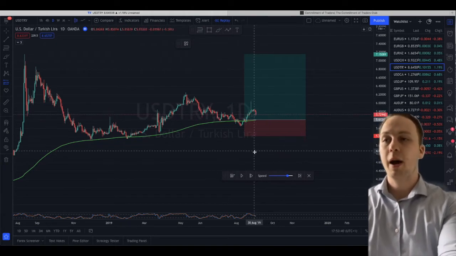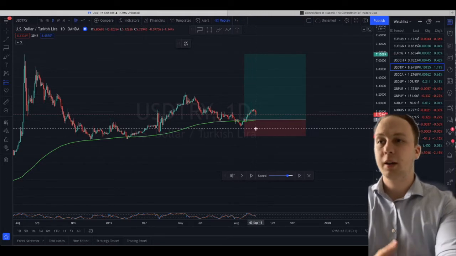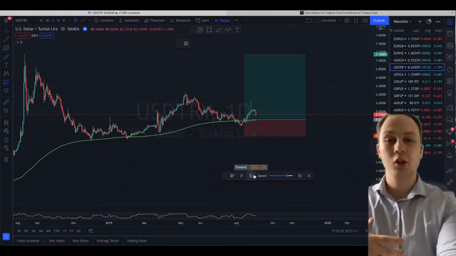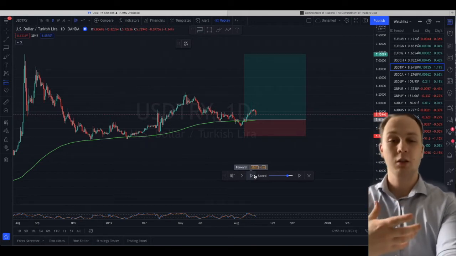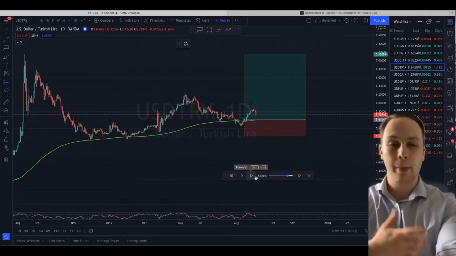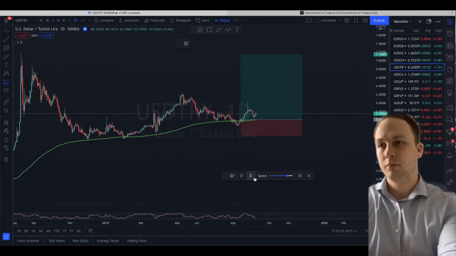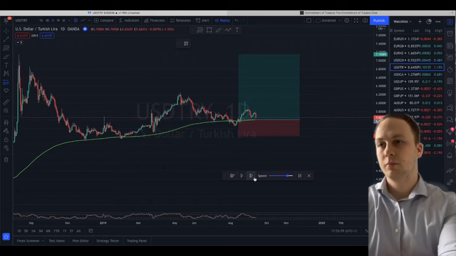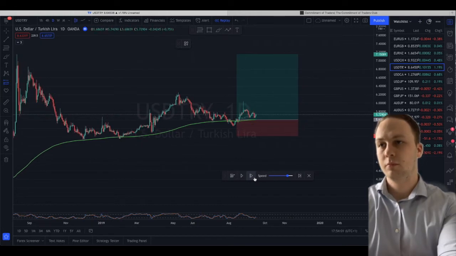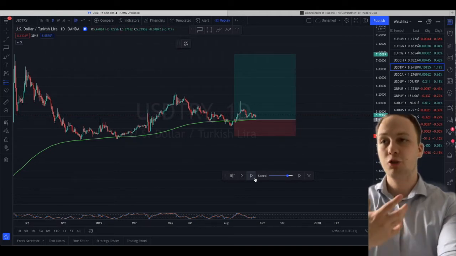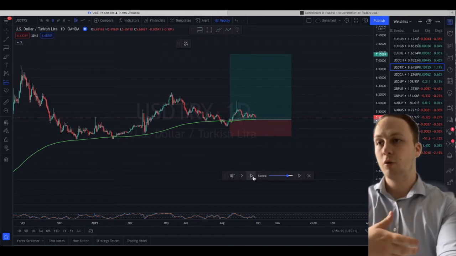So we've had this slight pullback now. Again, this is on the daily, so it's taking a couple of days. When we get that confirmation that the momentum's continuing with the bulls, I'm going to put in another trade. I'm going to wait for that structure to be broken. Again, this is an intraday bearish movement, but we're swing trading, so we want to see an overall continuation.